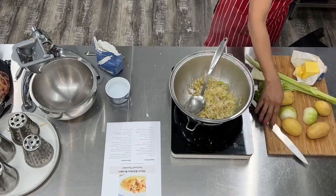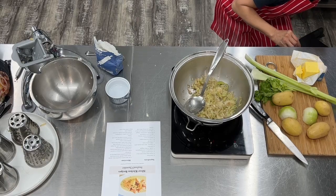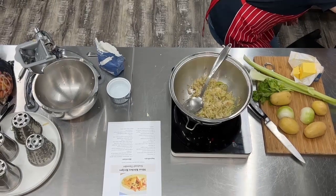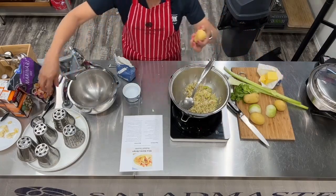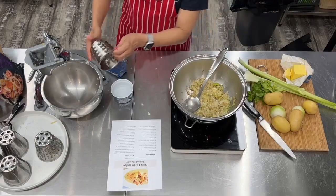Oh my goodness. Okay, sorry. About 15 minutes now. Yes, please. You can just do it. That will be okay. All right, let's chop the potatoes using cone number three now because we're going to add the potatoes in here.